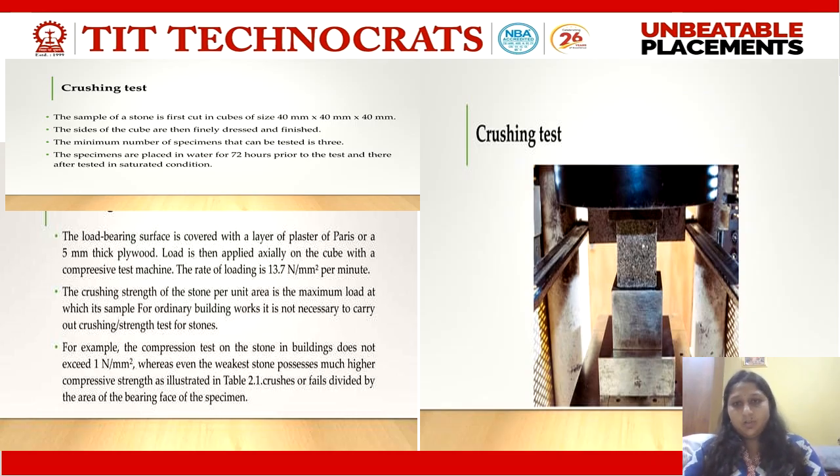What we are going to do in this particular experiment is cut a small cube of stone of the size 40 by 40 by 40 mm from the parent stone. Here the parent stone is the original stone from which I am going to cut out my cube of required size. This cube is properly finished on all its sides, meaning it is made up of equal plane surfaces. It is either covered with a thin layer of POP, that is plaster of Paris, to make all the surfaces plane or equal, so that when we apply load, it transfers equally on all the surfaces.